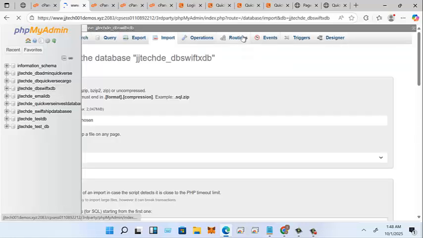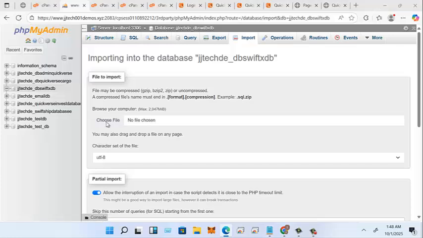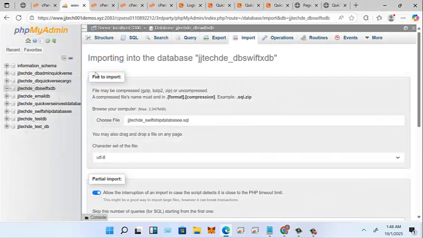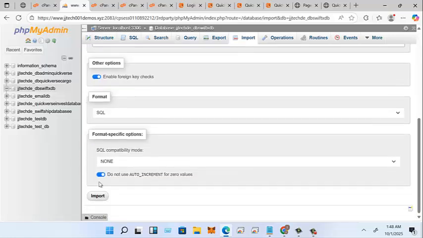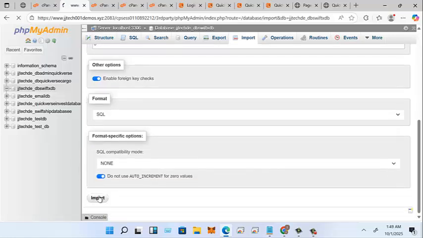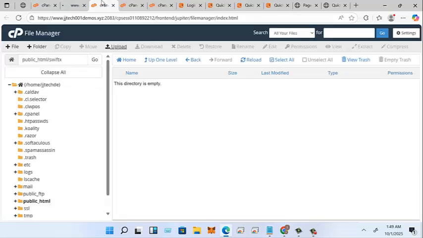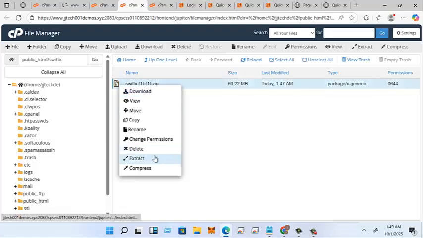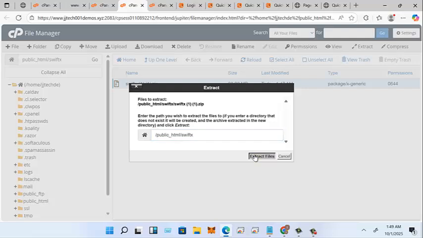You click on import. You import the database. At the end of this video, you also see where you can actually get this file and the database. So while we are waiting for this to upload, let's go back to our file. All right, so this is what we just uploaded that we waited to get to 100. So we click on extract file.